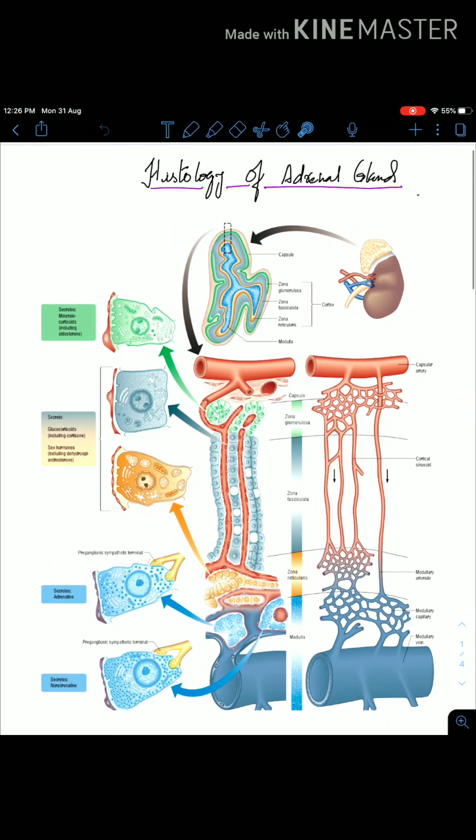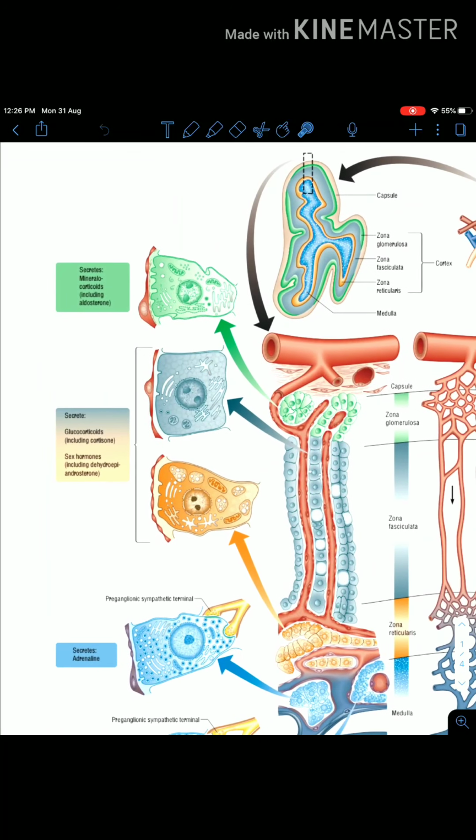So in a nutshell, we should know that the adrenal gland has two parts, medulla and the cortex. Cortex has three zones: zona glomerulosa, zona fasciculata, zona reticularis. Zona glomerulosa has cells that are arranged in ovoid clusters or curved cords, and they secrete the mineralocorticoid. Zona fasciculata has cells that are arranged in long cords, either one or two cells thickness, and they secrete the glucocorticoid. And the cells of the zona reticularis are arranged in anastomosing cords and they secrete the androgens.